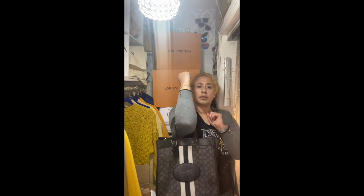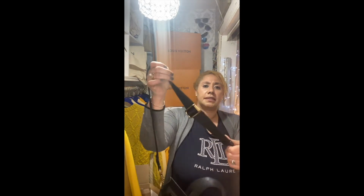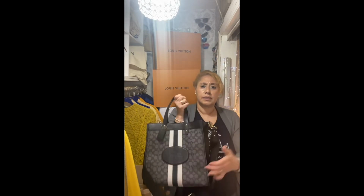Let's see if I can move my camera and show you how it looks. All right, ladies, I try to turn the camera, so I hope you can see clearly. I'm sorry I don't have all the proper lights, but you can wear the bag like this on your arm. If you're thinner than me, you can put it on your shoulder. You could use the strap and adjust it if you need to. I'm 5'9". It falls right here at my hip. The handles do not go down, so you can't fold them in because they keep popping up like that. You can either wear it on your shoulder or take the straps off and hold it like this.